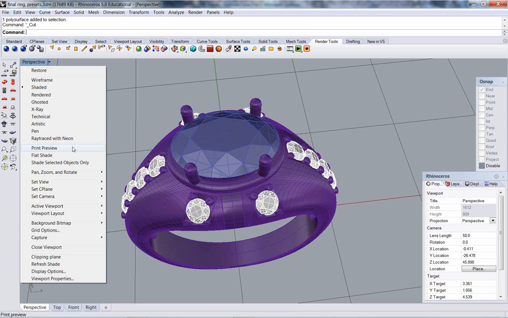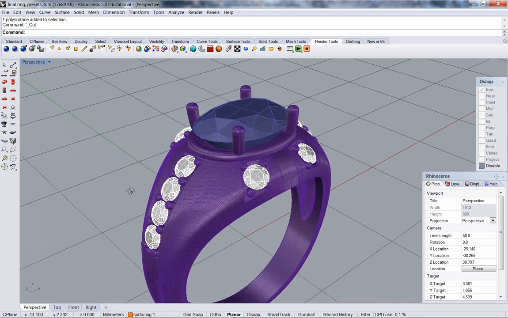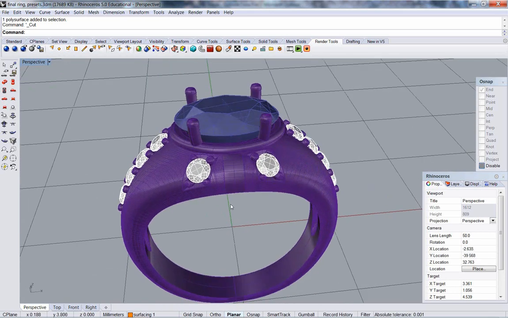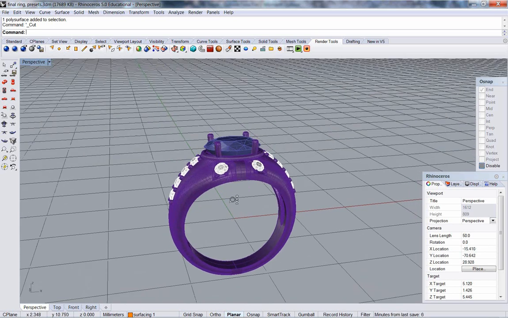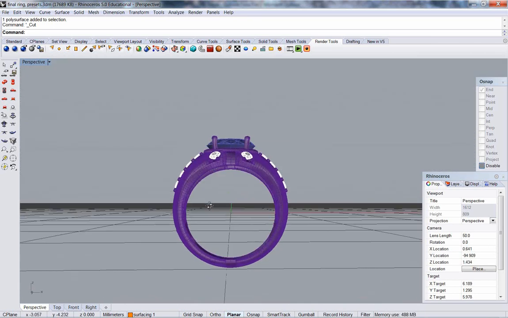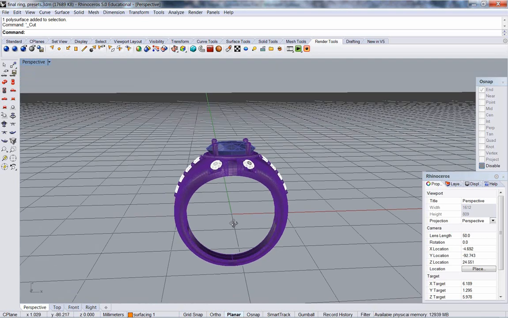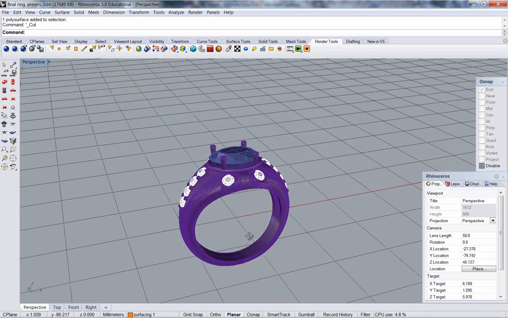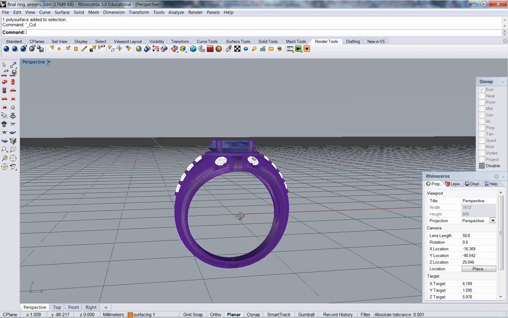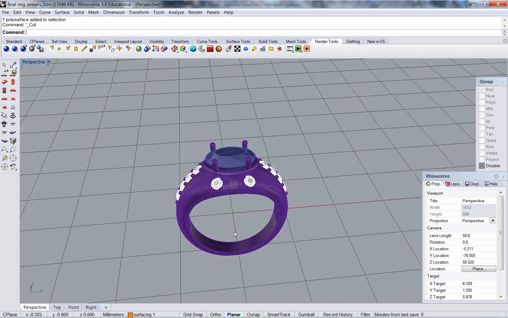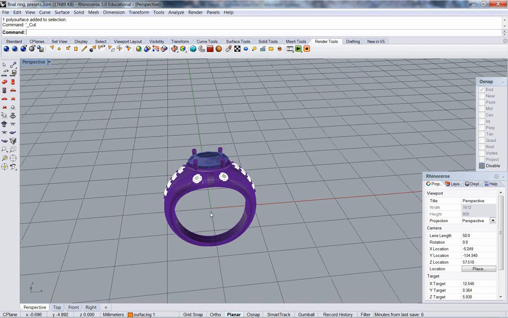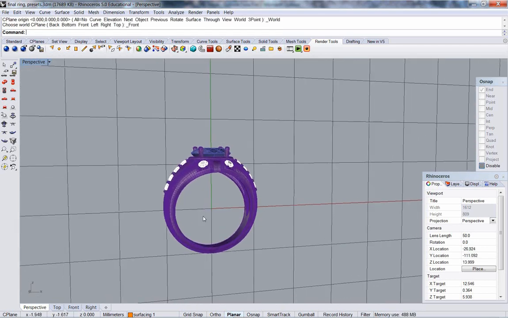All the lab computers, or at least the ones in our classroom, 516, should all have Neon already on them. I specified that as part of the lab setup. So if you're doing this at school, you should be able to use Neon right off the menu, like I have here. Okay, first thing we have to do is assign materials and stage our scene. Right now, this has got the ground, as it were, passing right through the middle of it. Okay, so we have two choices: either move the whole model up or establish a ground plane down below. Either is fine. I'll establish the ground plane down below.